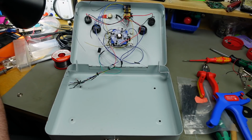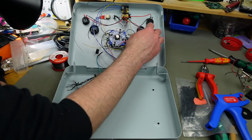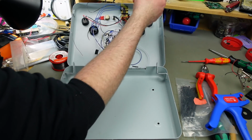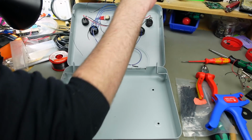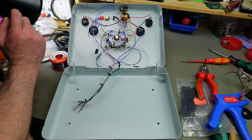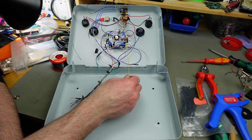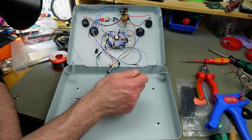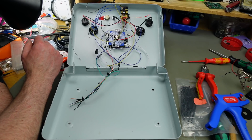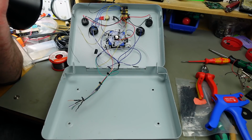So our grounds can basically just be connected together to one of the ground lugs. I think I'm just going to use the ground from this fire button, and I'm also going to use the fire connection. That is actually this wire from that, I guess. That should be pretty easy to do. The only thing that we really need to connect to here is this wire, which is the fire from the Autofire actually. And we have to connect the ground and the 5 volts. And then we're just going to have to hook up all the directions and the regular fire buttons.